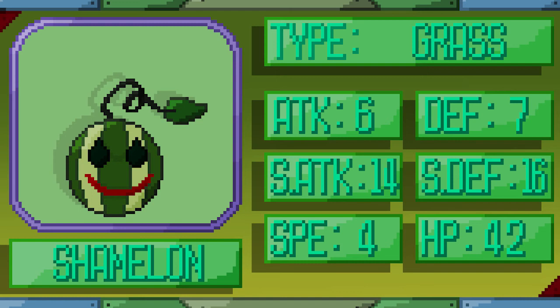I just like the idea of there being an incredibly wide range of types when you start, and always having just loads of types and loads of variety. I love variety. What can I say? So let's start with the pseudo grass type Chameleon, the Sham Watermelon.